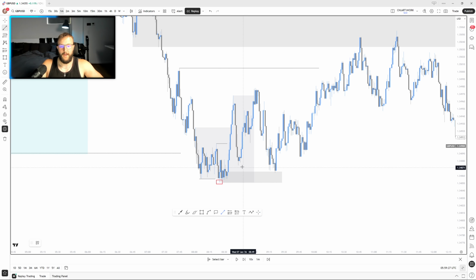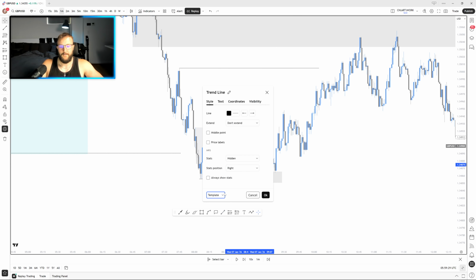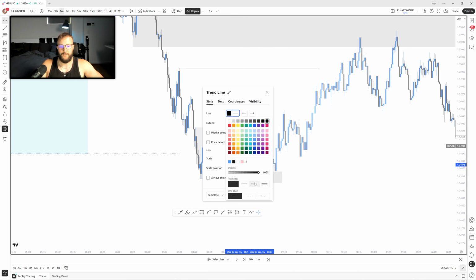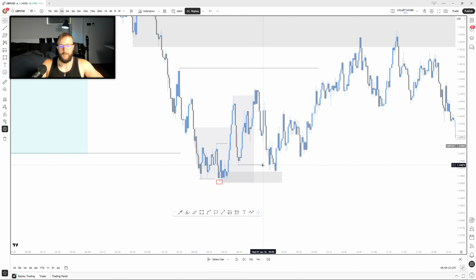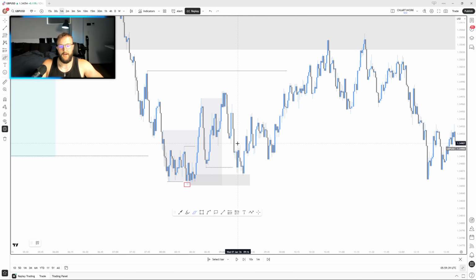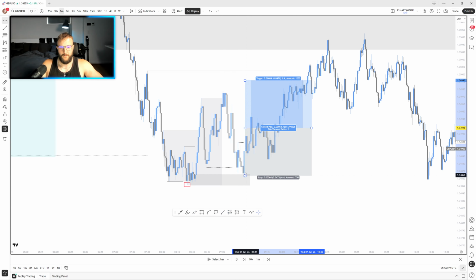We then had break and retest, same scenario. Right here, break, retest into a further break up here. So once we actually came down into this last point and took retest, that's now valid liquidity for me to take. All I waited for was an internal break right here, which is where I set my limit. That was enough for me to go here.